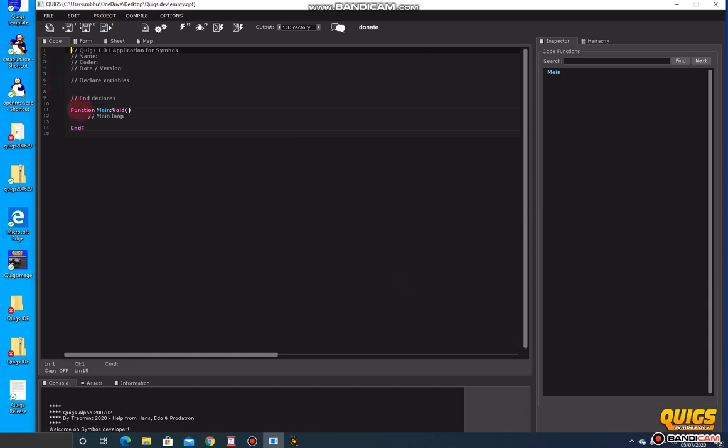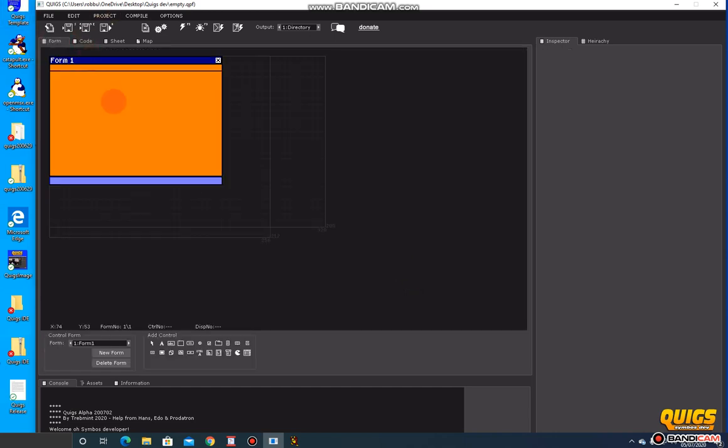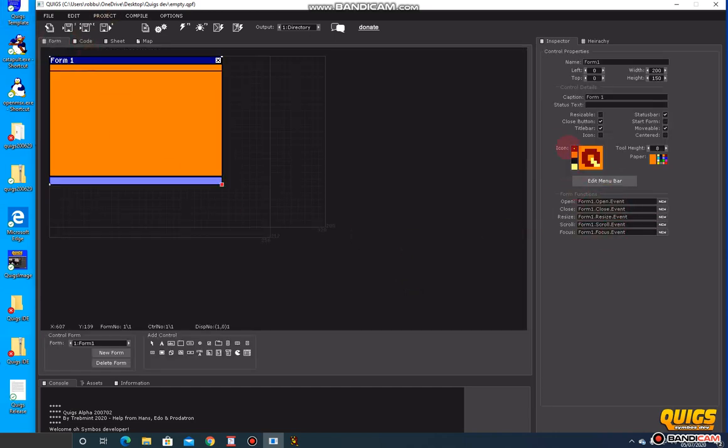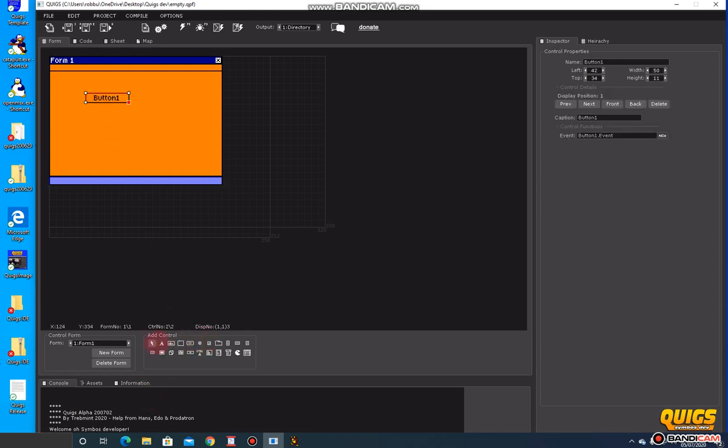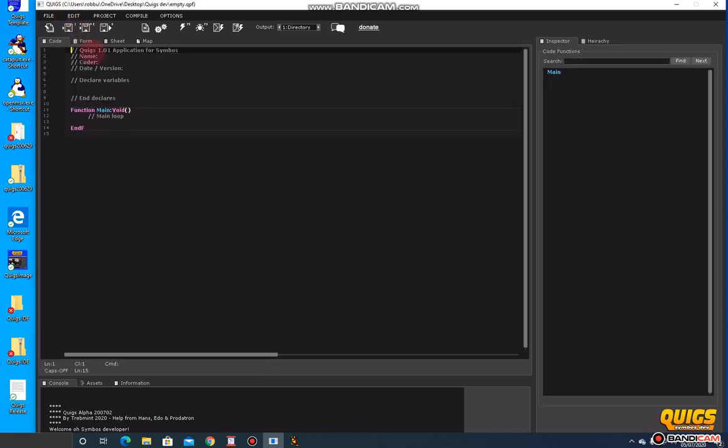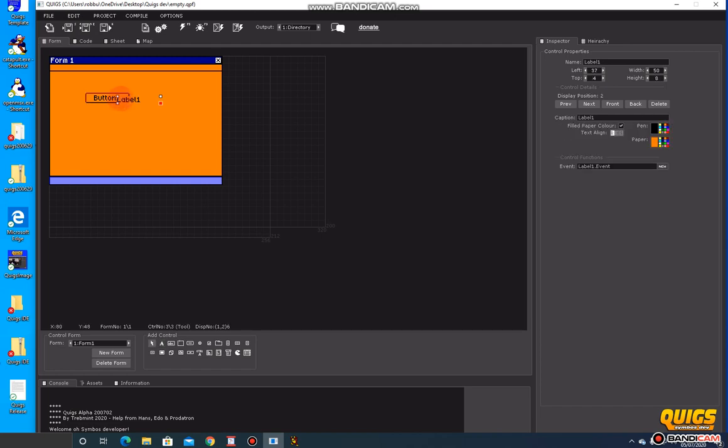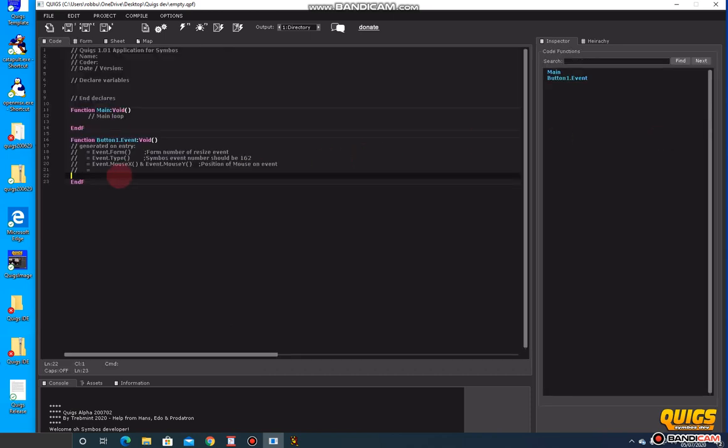There we go. We go onto a form. We create a little button so that we can run this, and we'll put a little label underneath it. Let's just rename the button as we go. Sorry, I'll delete that. Let's click the button, click the event. So we've got our button code there.